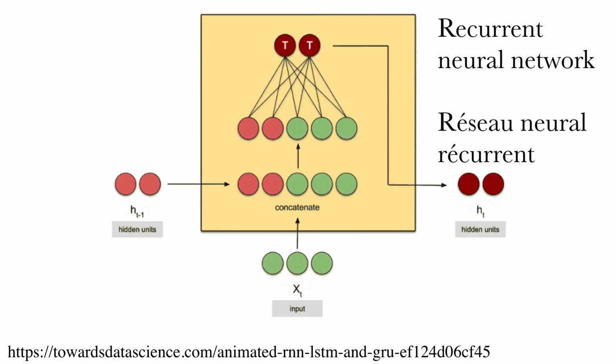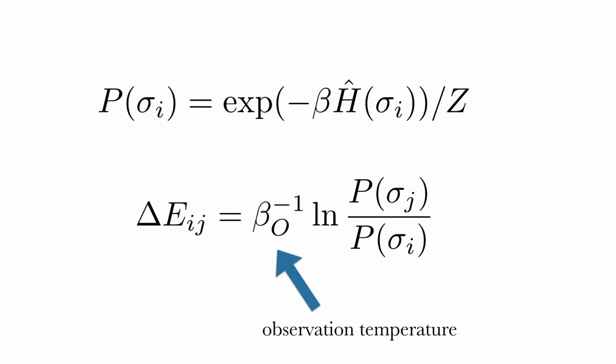Now, what do we know about classical statistical physics? We have the expression for the probability of some microstate appearing when you are at thermal equilibrium, which is given by the following expression. So e to the negative beta H of sigma i, where H of sigma i just means the energy of that microstate, and beta is the inverse temperature, divided by Z, which is the partition function. So this is kind of first year stat mech.